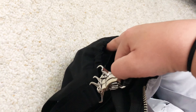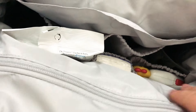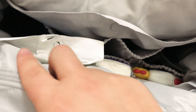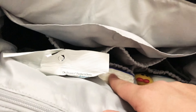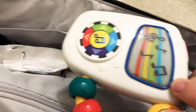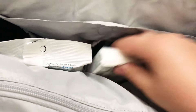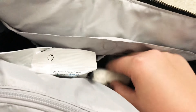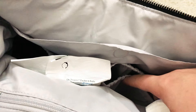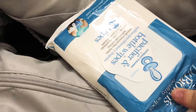I didn't even use the outside pocket on that side, so there's room to spare. On the front interior side there are three slip pockets — the outer two are bigger and the middle one is a little smaller. In one of the larger pockets I put toys: a little light-up music toy and a small rattle. In the middle pocket I put my Kleenex, which fits in there perfectly. In the other larger pocket I just have my pacifier and a toy wipe.